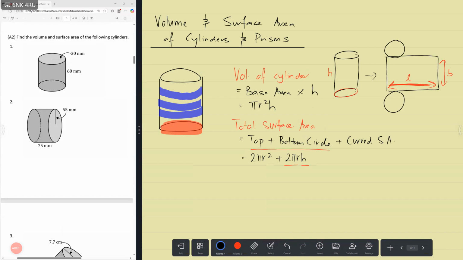And then you can also have a hollow cylinder. A hollow cylinder is just like a pipe, a water pipe, a hose or something. So water can pass through or things can pass through that. So it only consists of the curved area part. So that's a little bit on the cylinders. The next few examples we'll go through on how to find the volume and surface area. All right.